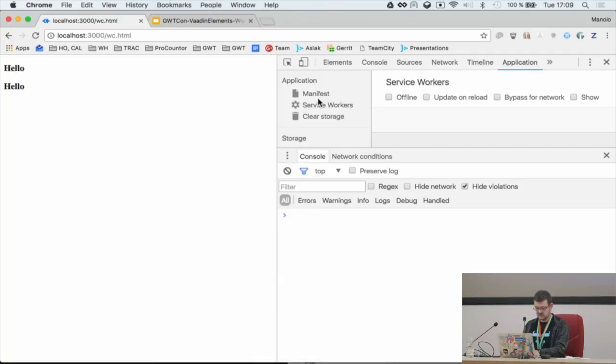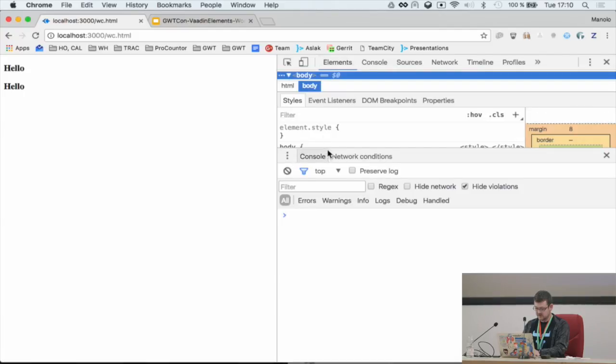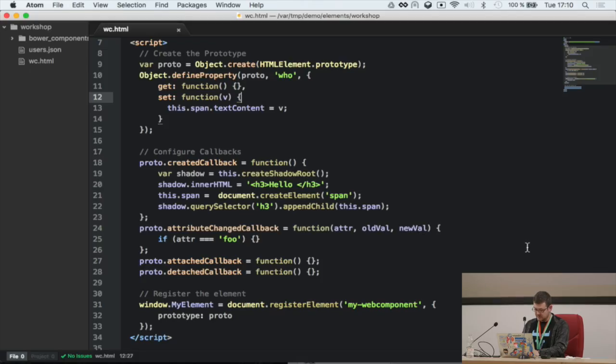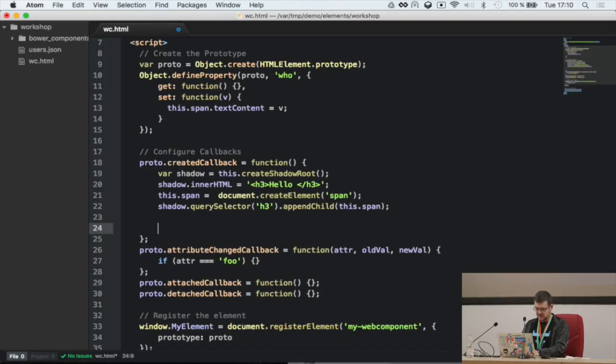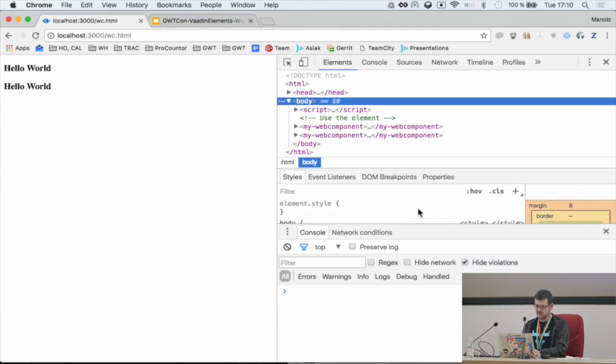Let's see. Yeah, it should work. So if I go to elements and do this.who equals all, yeah, it works, right?